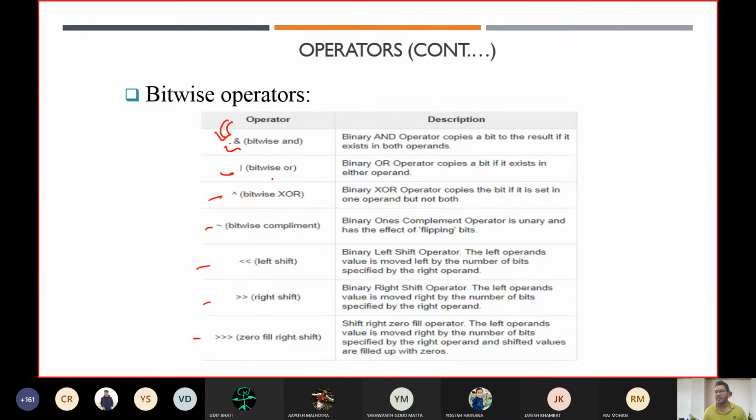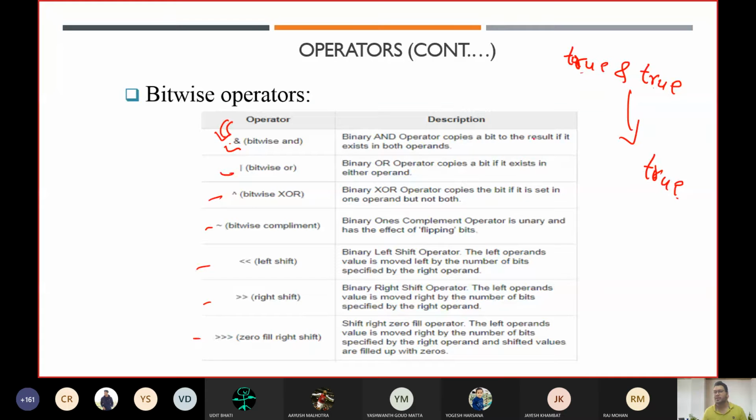So if I write true and true, this is my Boolean expression, and the output I get is true. In a Boolean expression, we are using only two values. First one is true and second one is false.